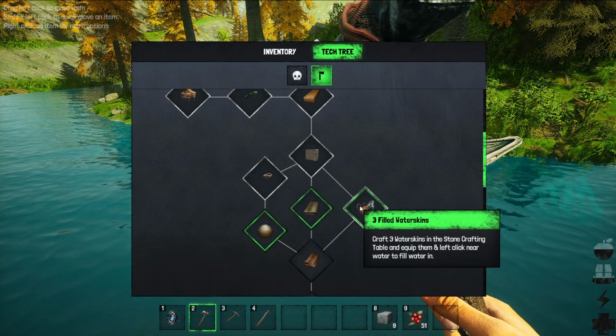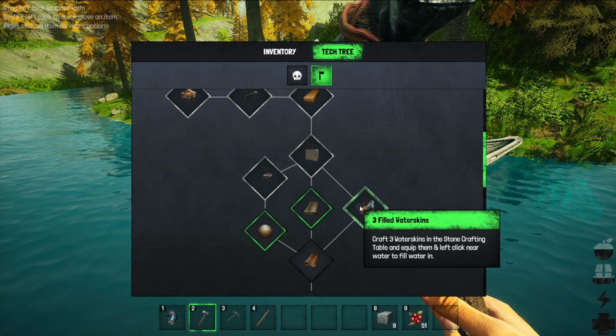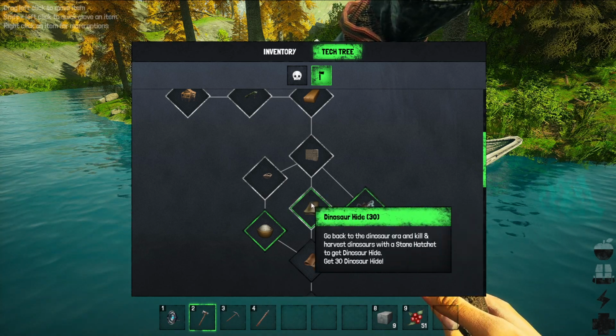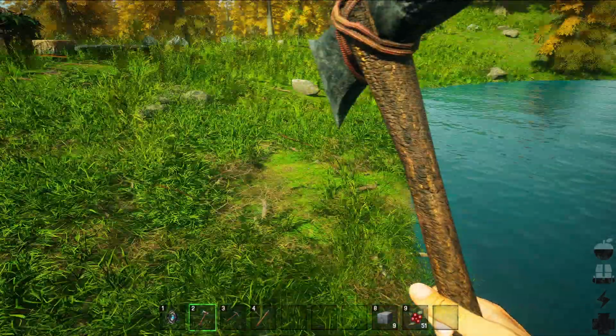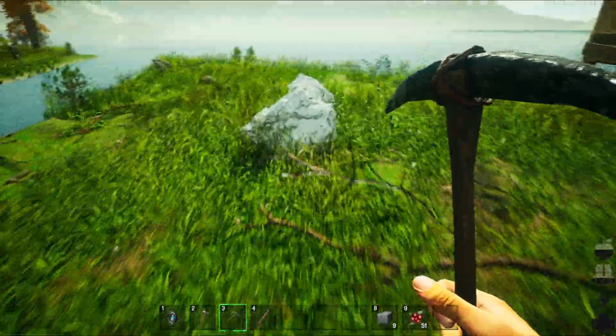Alright, now we're gonna need to craft a table, any stone table equipped. We're gonna have to get some water skins, which means we're gonna have to go get dinosaur hide. We're gonna need to get salt. We're gonna need a little bit more than 50 for everything we plan to do. And we're gonna need quite a bit of other fun stuff.